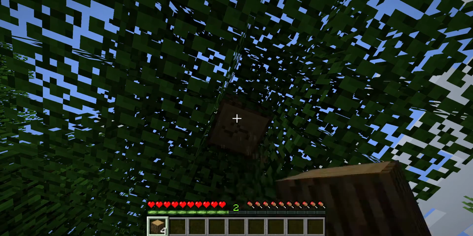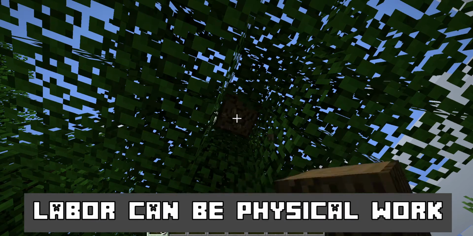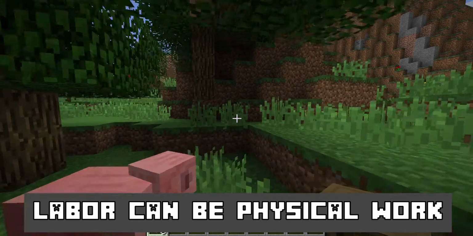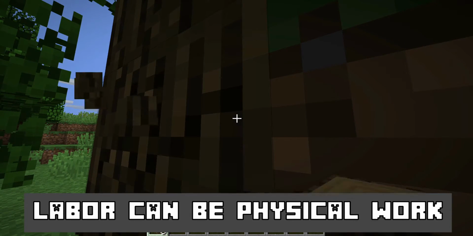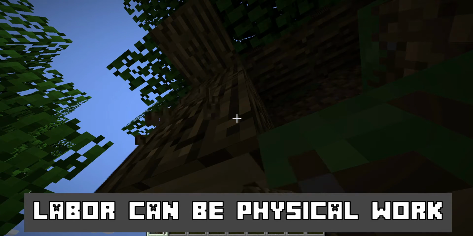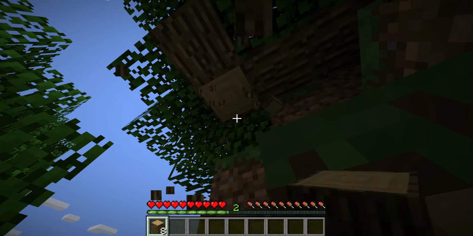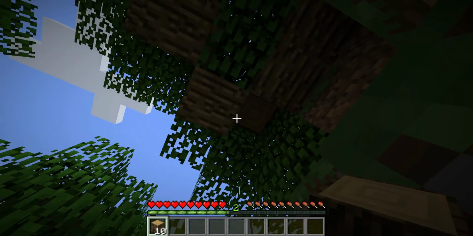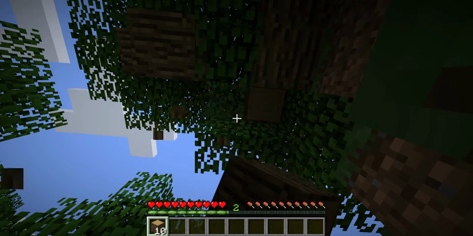Now, before you think that all labor is physical, like I'm doing right now, where I'm doing computer-generated physical labor. If I were doing this in real life, chopping down trees can be very, very hard work. We tend to stigmatize physical labor as though it's the only kind of real work, when economically speaking, that's not true. There are a lot of things I can do with my mind that are valuable.